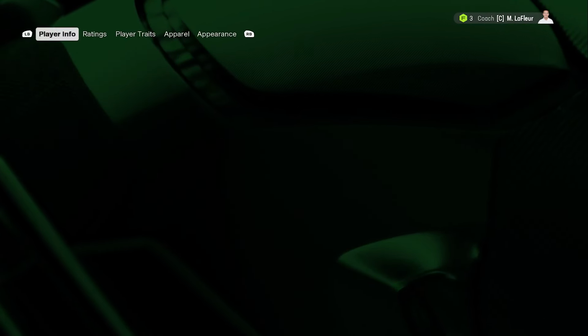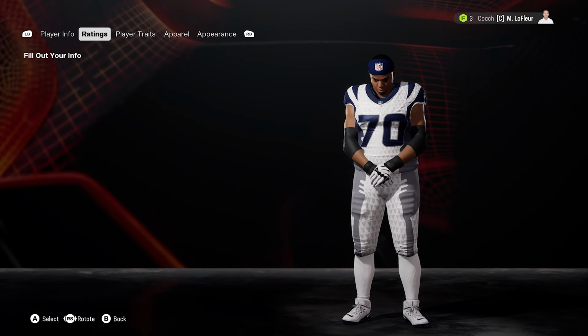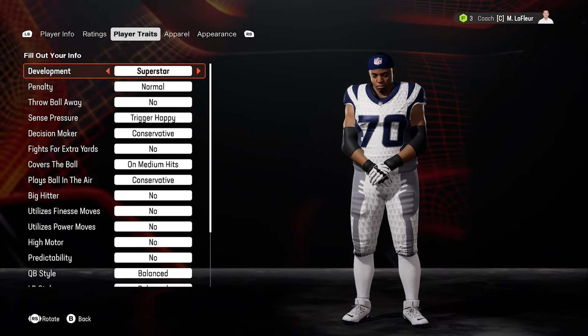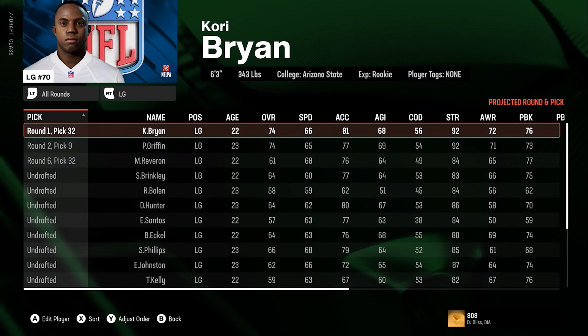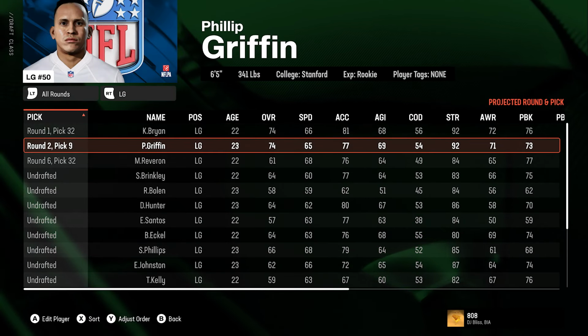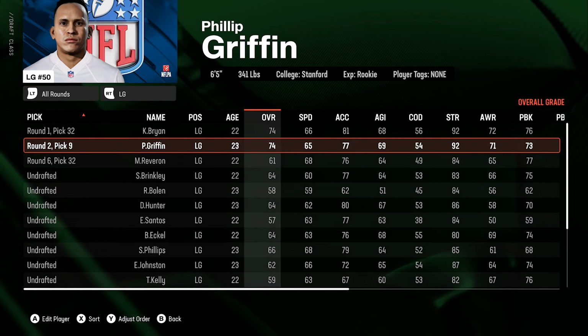And this was the guy we're looking at, right? He's a massive dude. But looking at his player ratings, he's a superstar. You know, he's got the big body archetype. That's what I would consider that archetype. And of course, Griffin was also one of those types. You can see 74 overall.